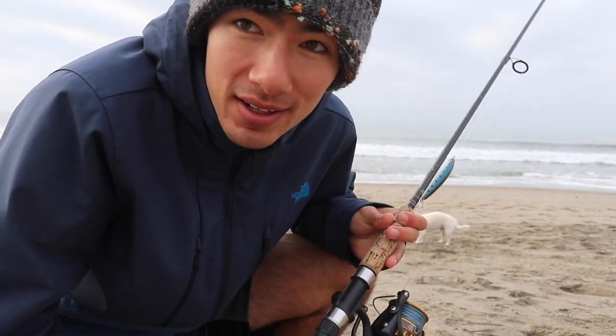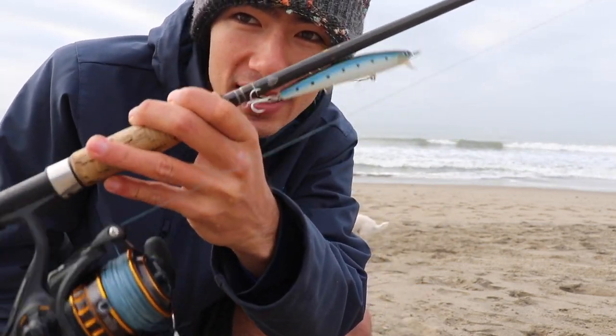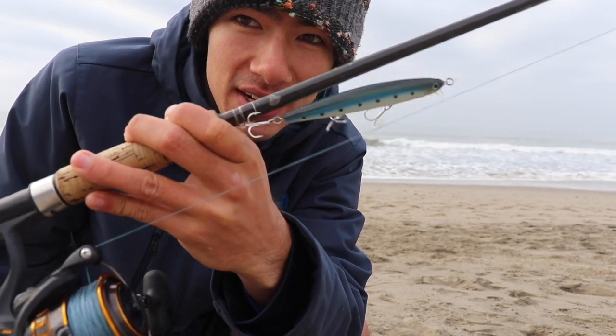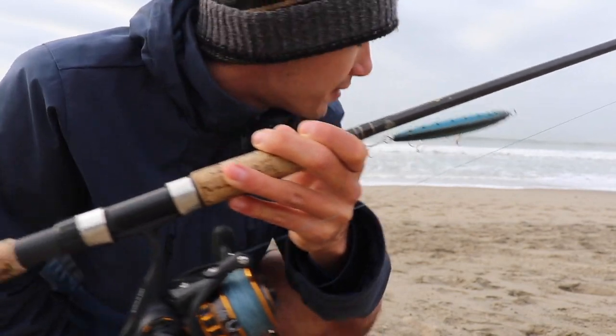And we're gonna try this again. So last time, fishing sucked, I didn't even get a single bite. So we're back, I'm gonna do the same thing: half an hour on the Calissa, and then half an hour on the Lucky Craft.